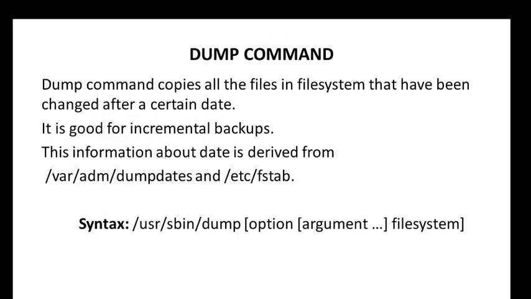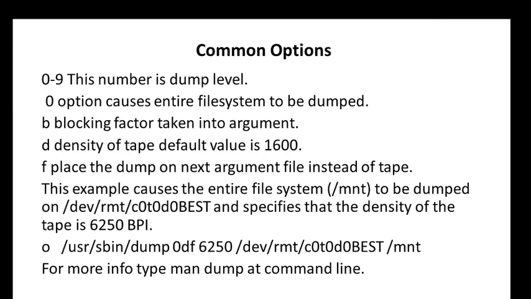Dump command. The dump command copies all the files in a file system that have been changed after a certain date. It is good for incremental backups. Some of the common options are 0 to 9. This number is the dump level. The 0 option causes the entire file system to be dumped.